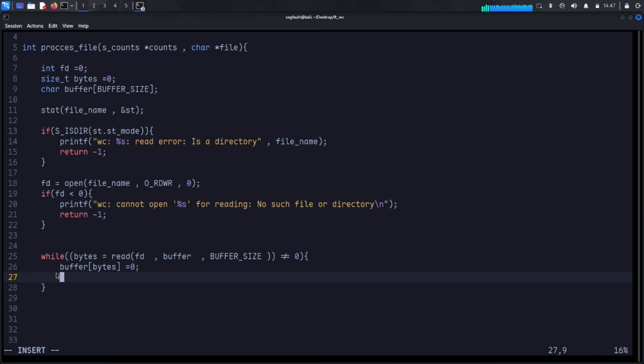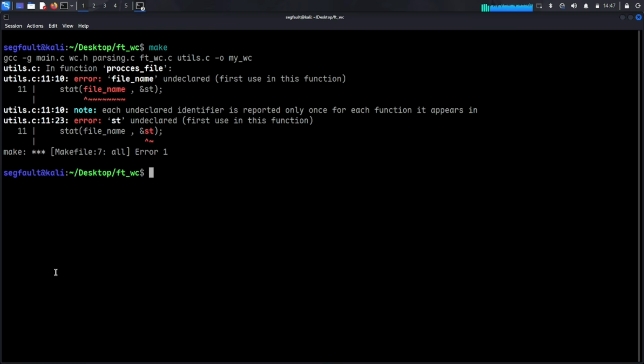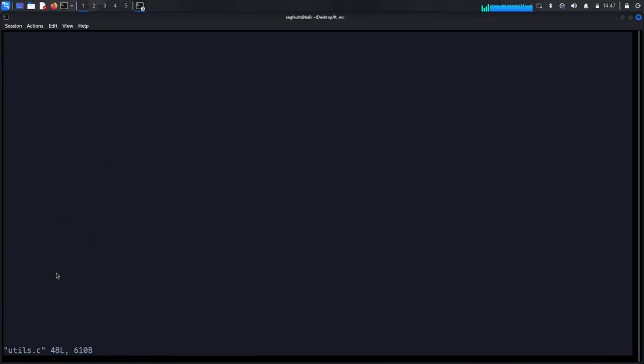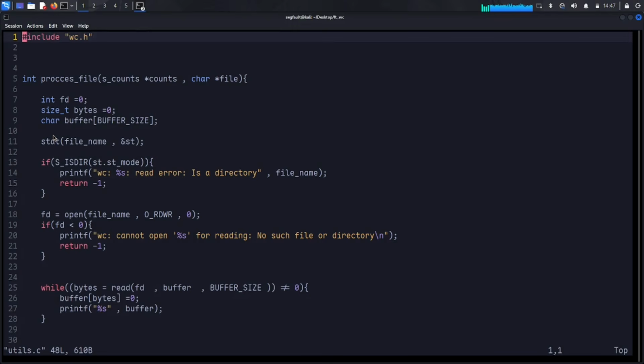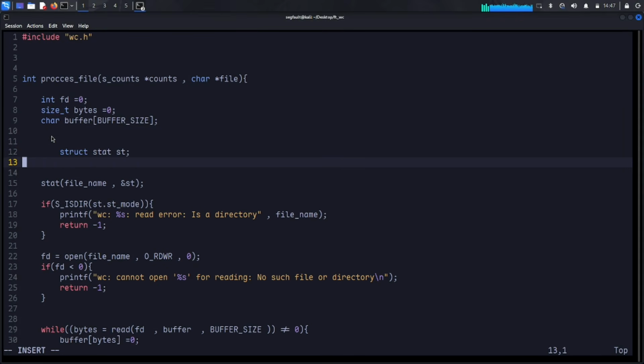Let's remove this back. Print %s and the buffer. Make. Yep, we have a problem. We need to declare this struct. So I'm going just to copy it. Alright, yep, right here. Yes, I need to copy it and paste it right here, like this.